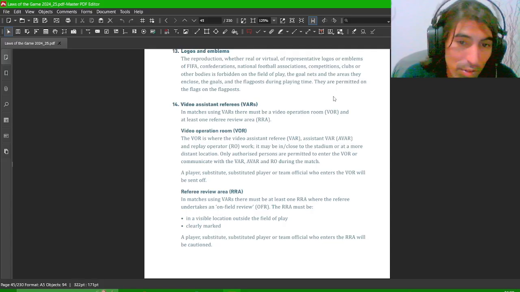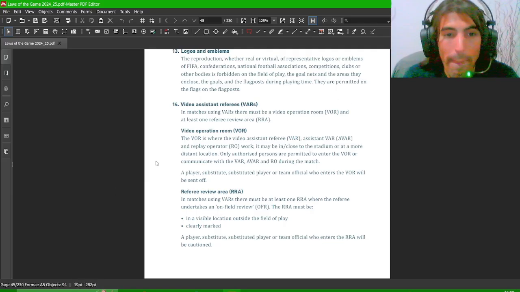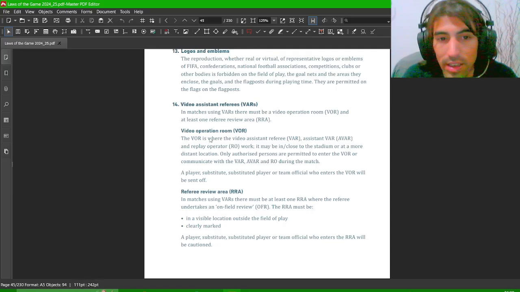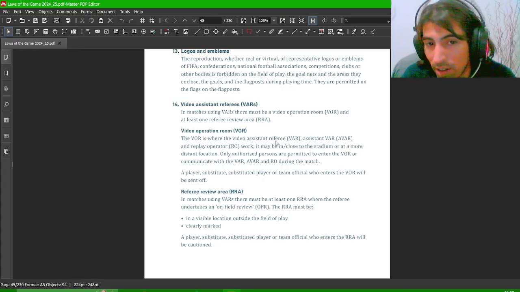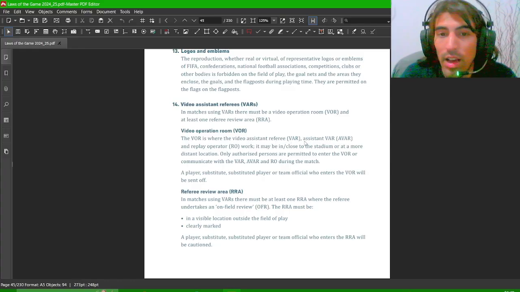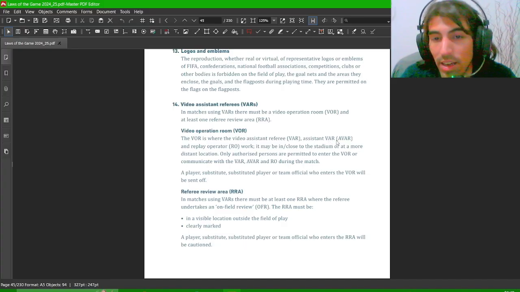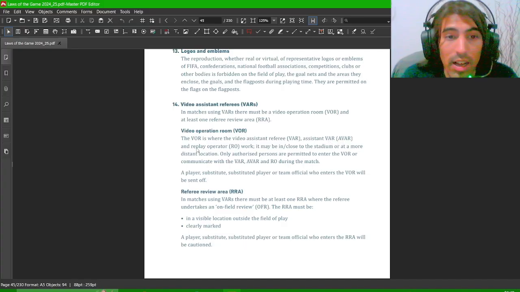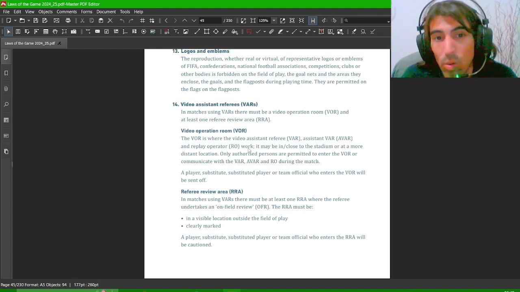Video operation room (VOR). The VOR is where the video assistant referee (VAR), assistant VAR (AVAR), and replay operator (RO) work.